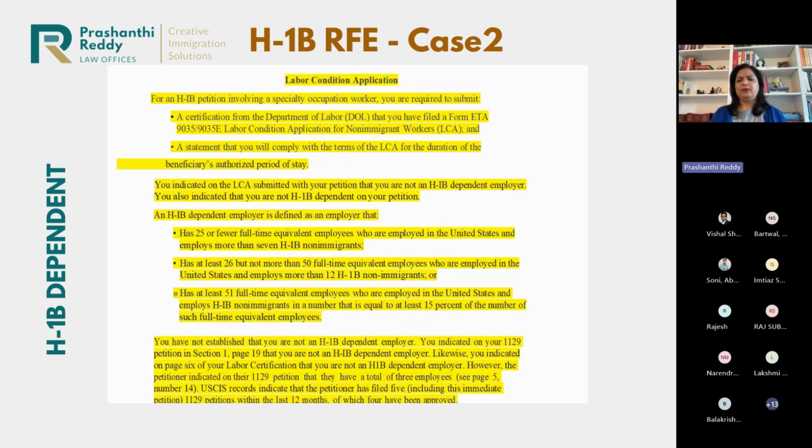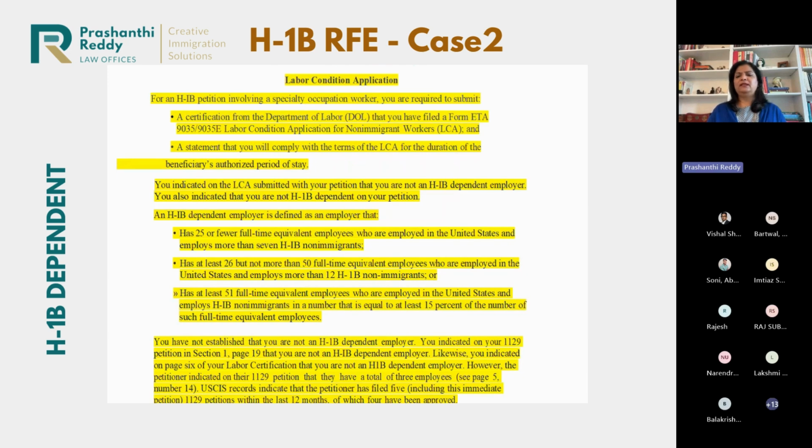The reason this is important is because if an LCA is filed as H-1B not dependent and you are dependent, then the entire H-1B can be denied, because you cannot then go back and file a new LCA, because there has to be an LCA that is filed as of the date of filing the H-1B. So this is what they're trying to look for. They're always finding ways of denying the petition, and this is one way that they look into to see whether your case can be denied.